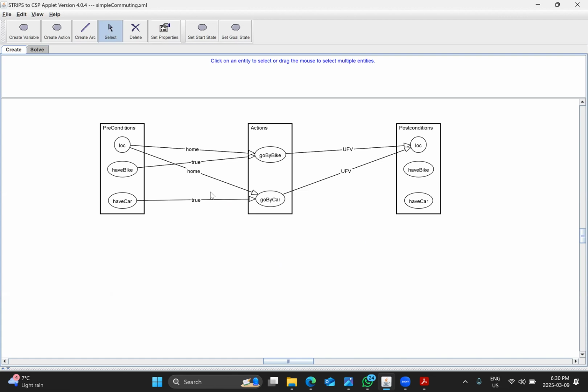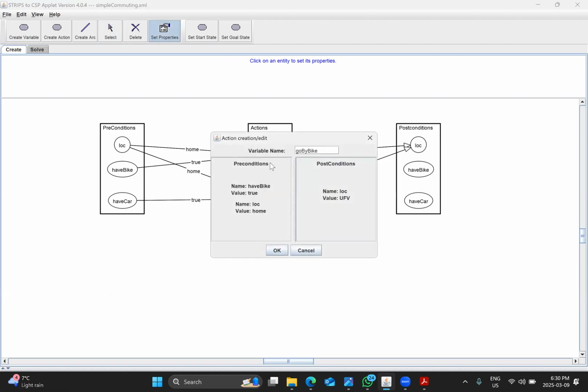Now we'll go through some questions before running the arc consistency on the simulation. So first, what is the starting point and the goal point? The starting point is home and the goal is to reach UFE. And second, what are the preconditions of go by bike and the postconditions of go by bike? So we'll open go by bike properties. Here we can see the preconditions of go by bike are that we have to be at home and we need to have a bike, which is true.